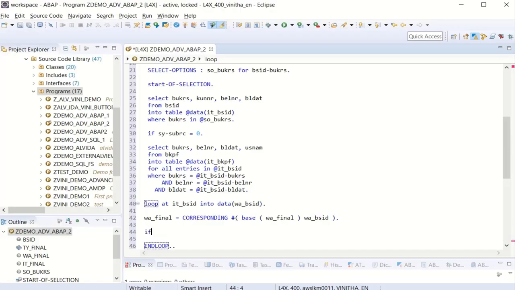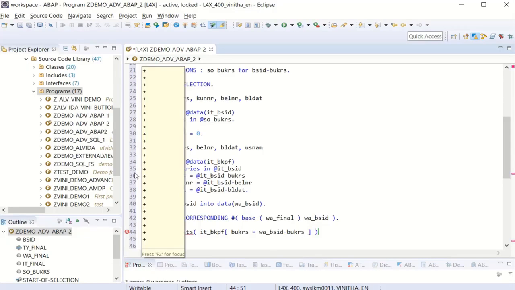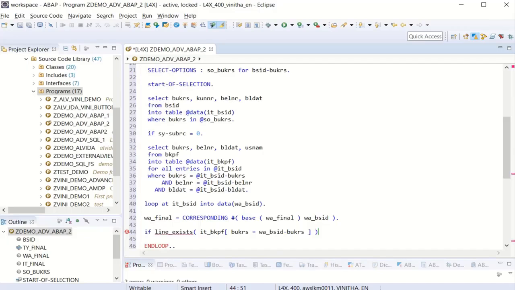So, using the function line_exists, braces, within the braces the internal table BKPF, and one more set of square braces, BUKRS, the condition you have to mention here. So WA_BSID-BUKRS. Two more conditions I need to place here.